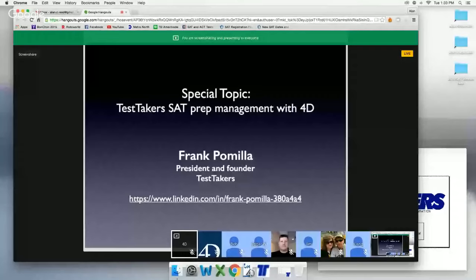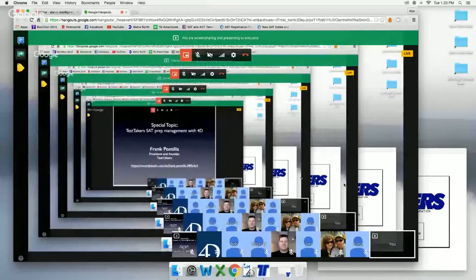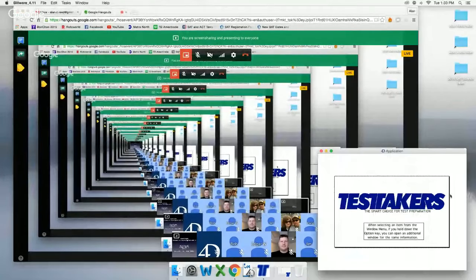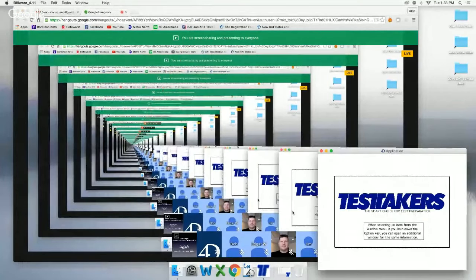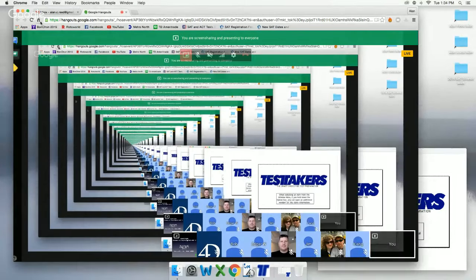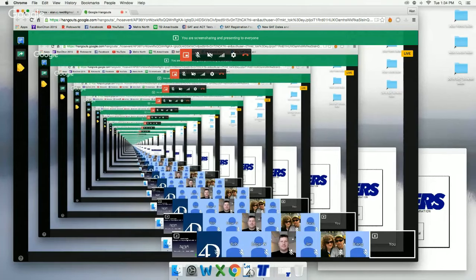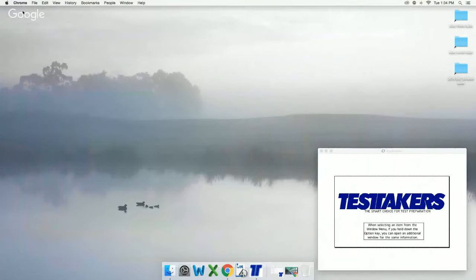Okay, so let me turn it over to Alan to run through some of the features of Billware that we've got. All right, hey everybody. I'm just going to turn the screen around. Let me know if you guys can see this. Is that coming through here? Yeah, there's a bit of an echo. If you minimize the browser window, then the tunnel vision will go away. Hopefully, there we go. Okay, cool.